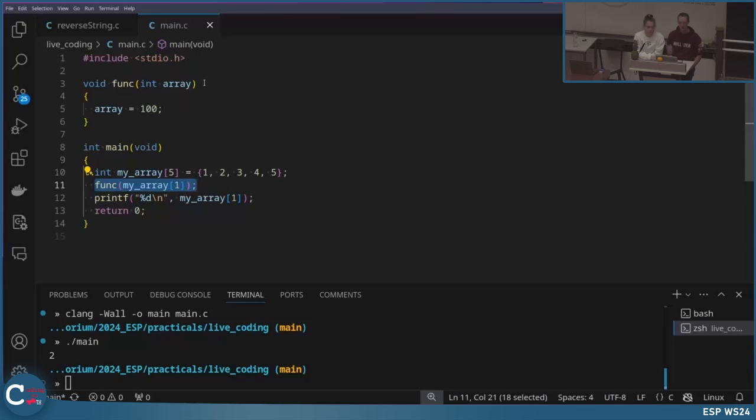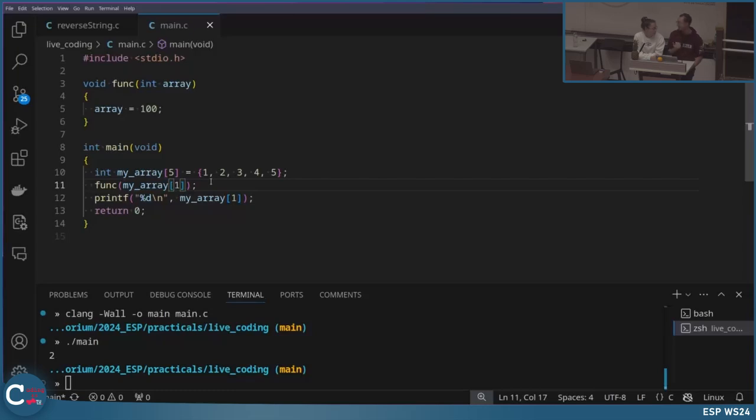And this is a copy, as we said before. We change the copy to 100, so the previous value is unchanged. Now, because we think of myArray as a pointer, these square brackets basically dereference our array for us and just get the value, which is stored at this index.